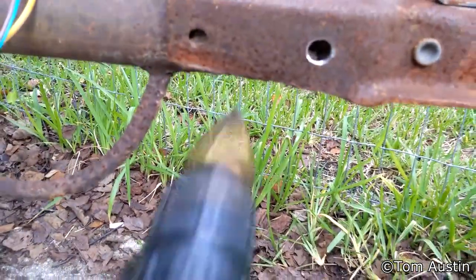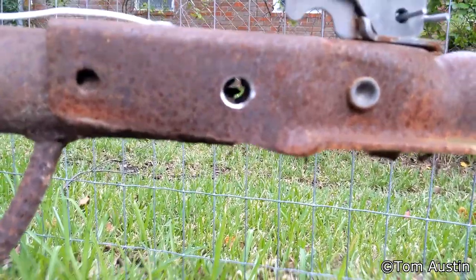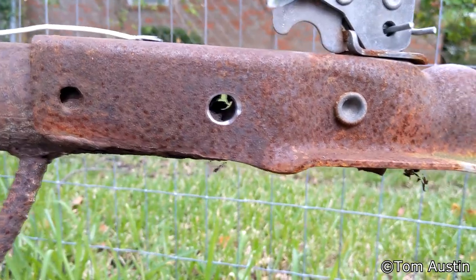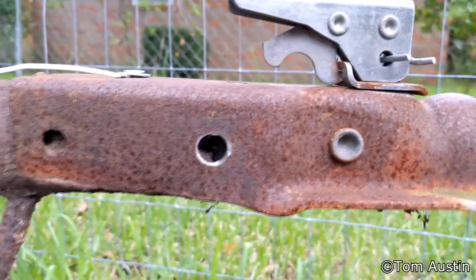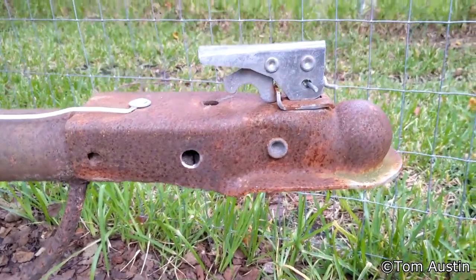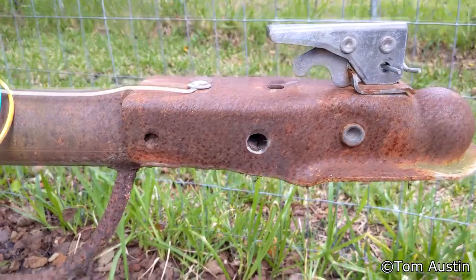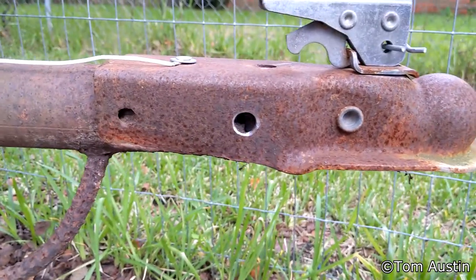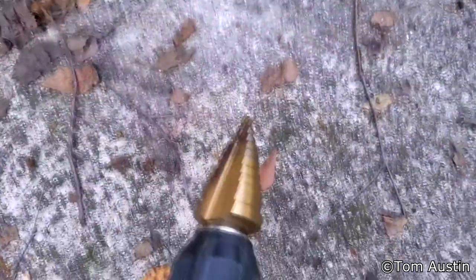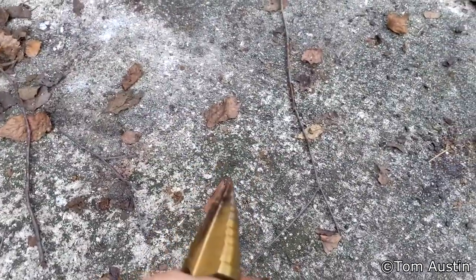So anyway, I just came in here with a step bit and just did some of that and opened it up a good bit. We got enough I can probably force a 5/16, maybe 3/8 bolt all the way through, and then just cinch down chains on either side. May still need some cleanup. I think I've got some stepless step bits that I can try that are a lot narrower. This was just the only one that was laying out in the open.